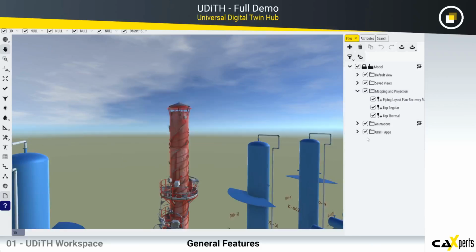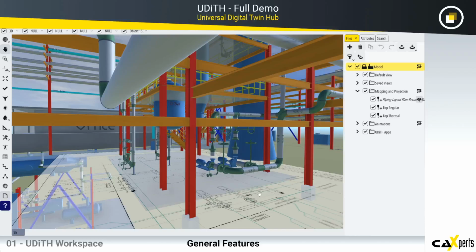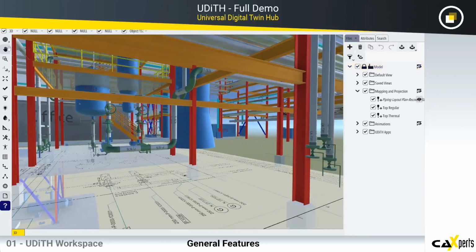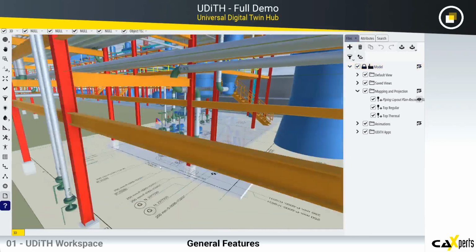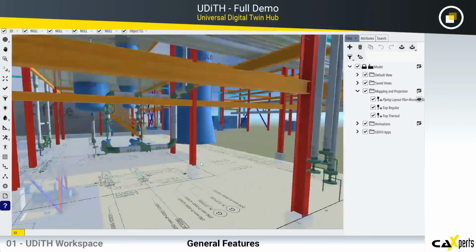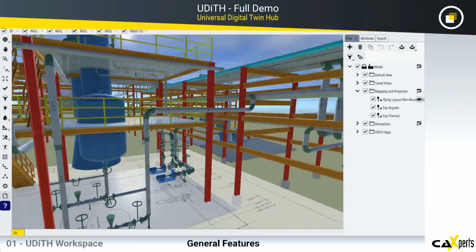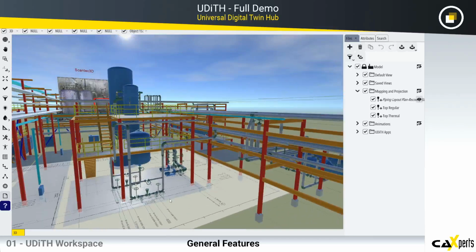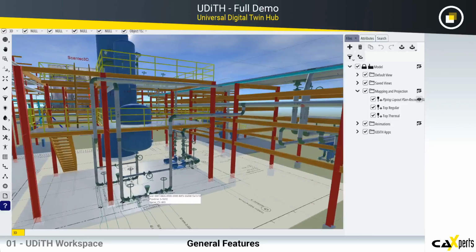Beyond mapping photos, you can also map layout plans, for example, in this case, a piping plan. So I can completely compare my 3D model to my technical documentation and make sure that everything is correct. Also being able to adapt the height here. So it's a feature that is helpful throughout all types of phases during the full asset lifecycle.